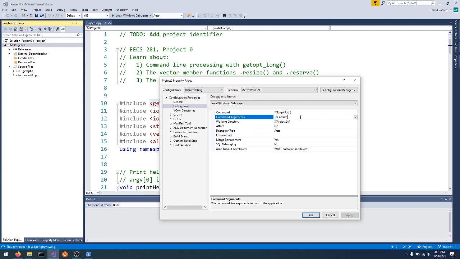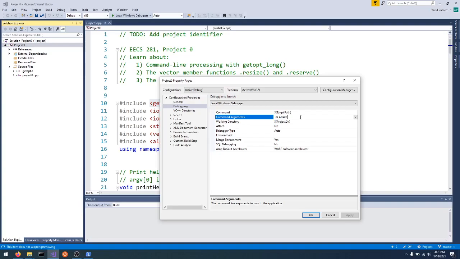But there's another thing you can do here that you're going to need later on: you're going to have to learn in this class how to redirect input. This project reads from cin. It doesn't have a file stream. It doesn't open a file stream. It doesn't read from a file stream. It reads from cin. But once I get the command line stuff working, I don't want to have to type the input every time I run the program.